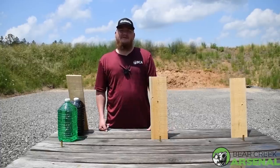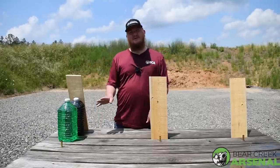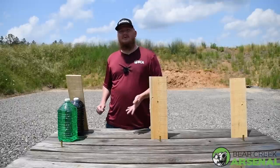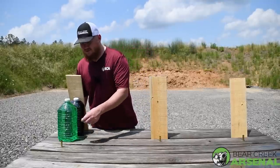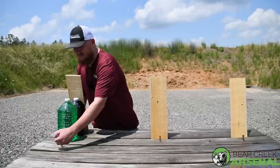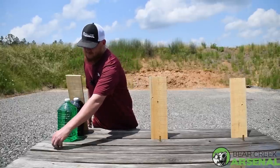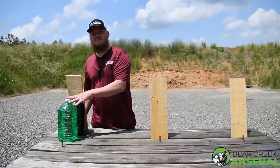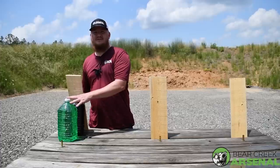So these are the results from the .450, .458, and the 12.7x42. Notice the .450 didn't go through all four jugs. It's the way the bullet actually handled hitting the water — instead of staying a solid piece, it actually fragmented upon hitting the water, so we got pieces of it everywhere. It was only able to get through two jugs before it exited out the side and didn't go through the last two.